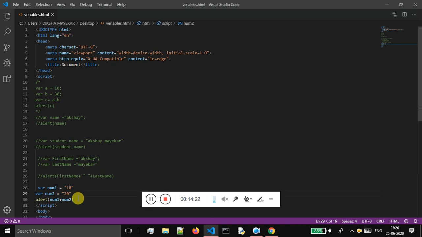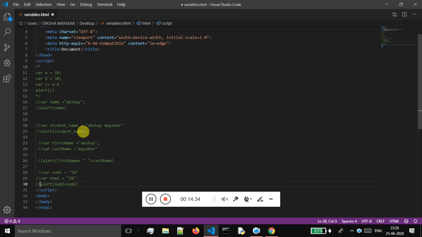Okay, so now let me just comment out this code also, and now let me just show you. Guys, don't get confused because I am discussing so many things simultaneously. As we are propagating further, all your doubts will be clarified, but as of now, for your understanding, I am making use of all the concepts simultaneously, but I'm introducing all these concepts not in detail but briefly, so that in the future whenever you come across these terms, variables, numbers, then the strings and all, you shouldn't be getting confused.